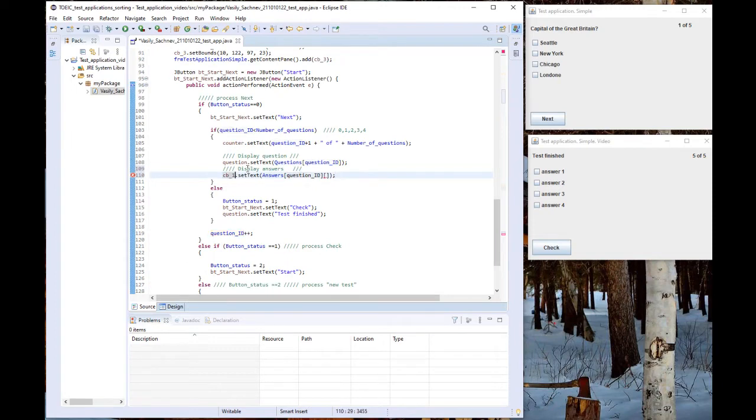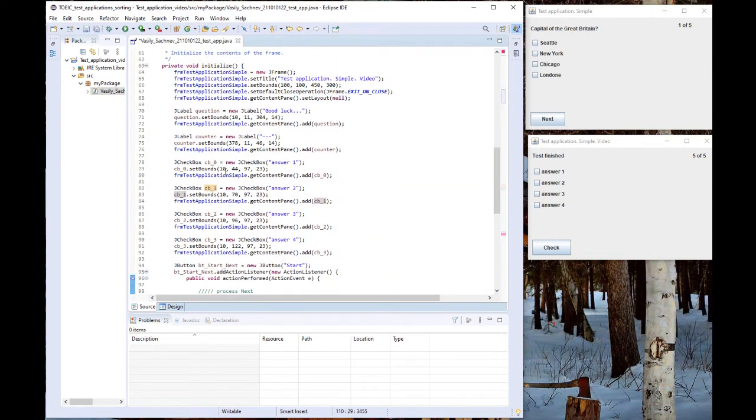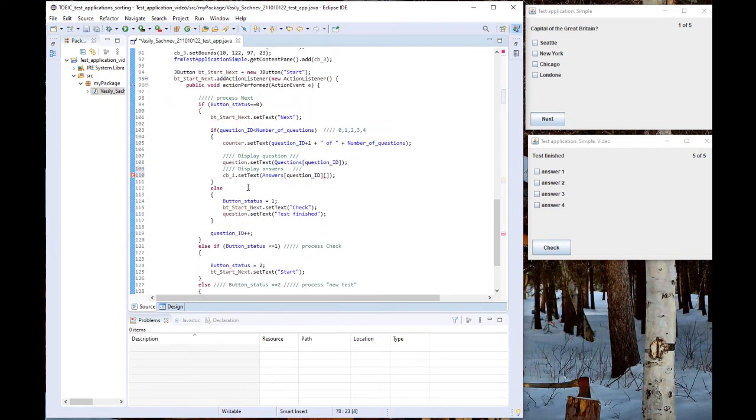Okay, and let's check. See, okay, mistake. The first answer should be CB0. That's important. CB0. And here I'm supposed to place 0.